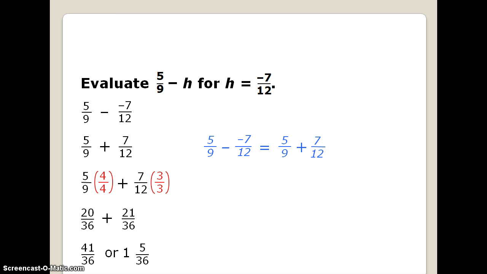I'm really okay with you leaving them as improper fractions. We don't use mixed numbers very often, and as you get into algebra, you'll use improper fractions almost every time. So when I say simplify, that doesn't mean you have to turn it back into a mixed number. Now this is an example where using method 2 helped out a lot. Had we multiplied 9 and 12, we would have been working with fairly large numbers. You're not required to follow one method or the other. It's totally up to you, whatever makes the problem easiest for you.